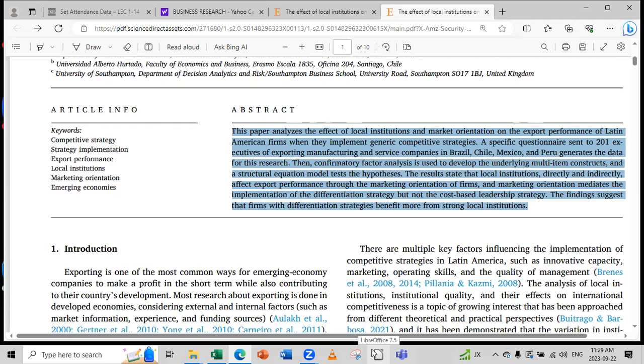Usually, the abstract handles the issue of the research itself in brief, very concise. Sometimes they write the findings inside. For that reason, they make the abstract after they finish the research. The findings are here as well. Sometimes they won't make it bold, thick. So the font is smaller and it's bold.